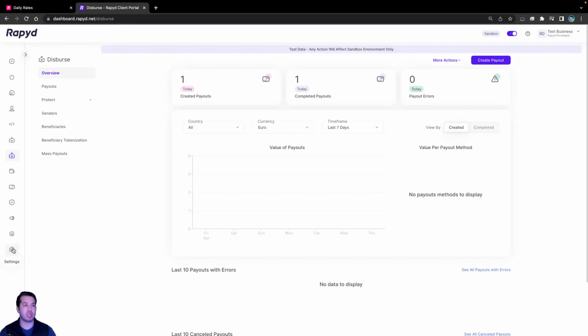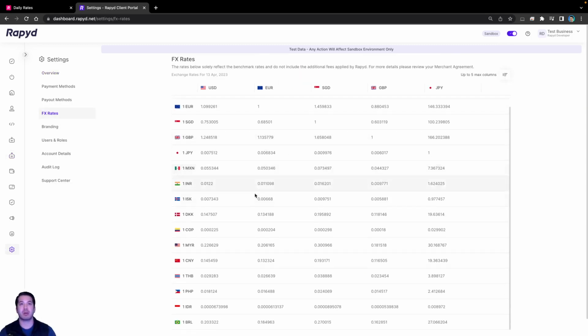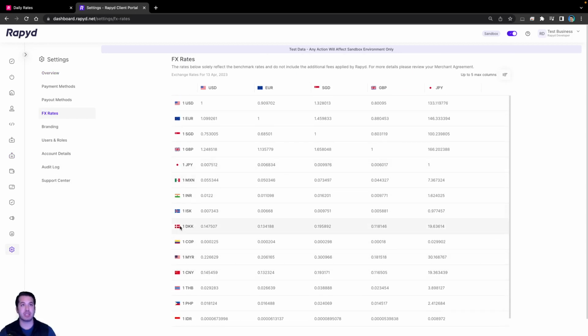You can also go to settings here on the left and then FX rates. And wow, yeah, here is a huge map of different currencies and all the exchange rates for each. You can also customize tables. This is not all the currencies that are offered. Look at all these down here, and I can add these.